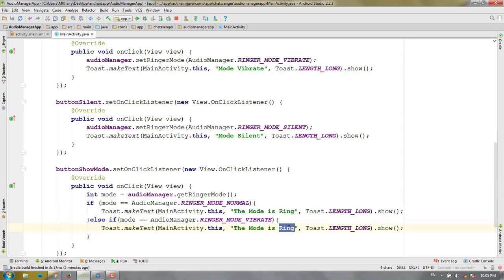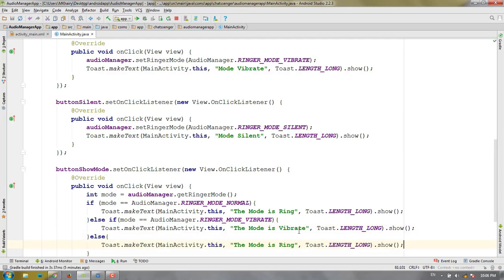The mode is vibrate, and now in else the mode is silent. Okay guys, now it's finished, let's run the app.